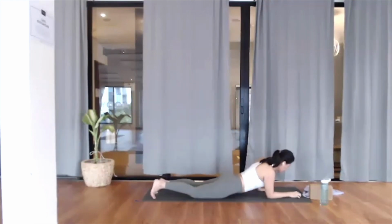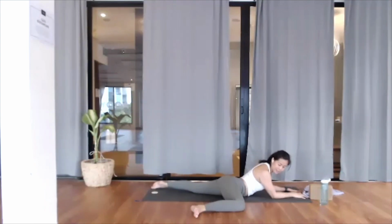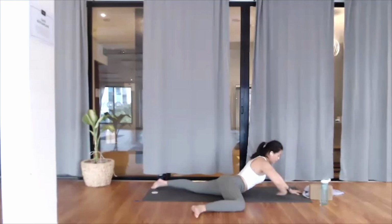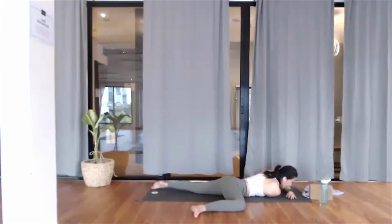I'm going to ask you to bring your right leg into a half frog position like this. So the right knee is going to be in line with the hip. Your right toes will point outward. I'm going to ask you to place your right arm through and rest on top of that arm. Left hand can be in front of you to support your head, or left arm can be alongside the body, resting, forehead down on the mat. My arm is under my chest, not under my throat, so I'm not being choked here.